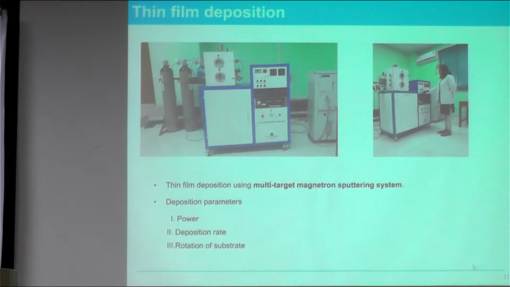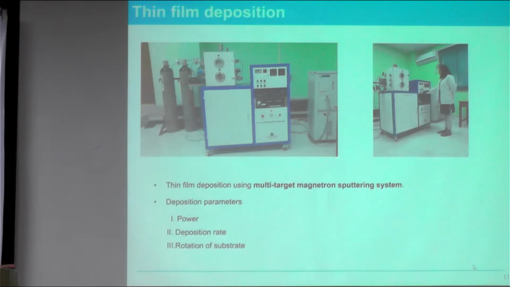But otherwise you can also get some understanding about the thickness: you can do a reflectivity measurement, some AFM, or cross-section FESEM, and then you can see how much thickness you are getting with respect to your sample, and then you can calibrate. Then you can get the deposition rate. That same condition you need to fix, and repeat multiple times.